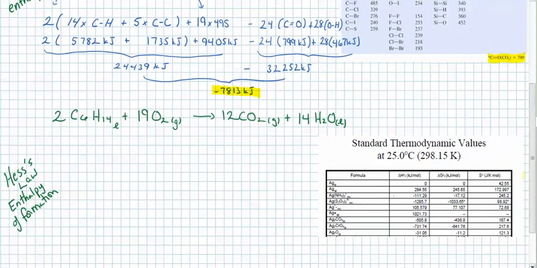It's going to be finding the heats of reaction, or the enthalpy of reaction, by the enthalpies of formation. Now, what you want to use is this standard thermodynamic value sheet. It's called Thermodata in Blackboard. And I just gave a little sample here. I couldn't get the whole thing on here. So what I'm going to do is show you how this whole thing works out.